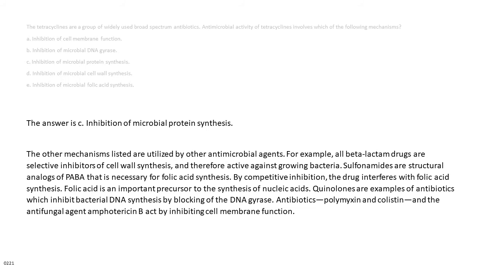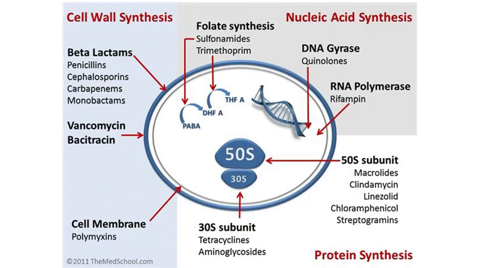The tetracyclines, after active transport into the cell, bind to the 30S ribosomal subunit. This prevents the access of amino acid tRNA to the acceptor site on the mRNA ribosome complex, inhibiting the addition of amino acids to the growing peptide chain. This effect is, for the most part, reversible, and removal of the drug results in loss of action.